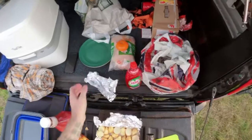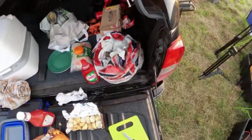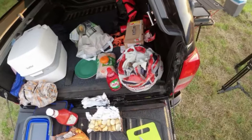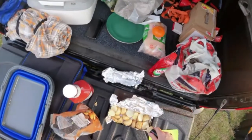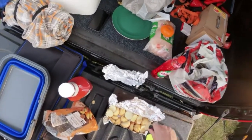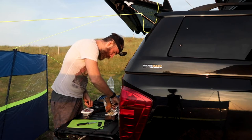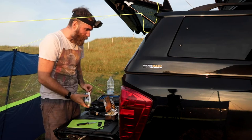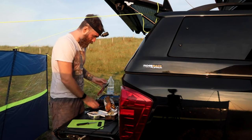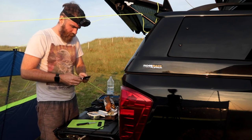And then I've got some very, very lazy garlic paste. So, put that in there. Mix that around. And then I'll get some butter on there as well. And that should do just the trick. So there's the lazy garlic. Now I need the butter. Might as well use this thing since I got it. Need the knife.